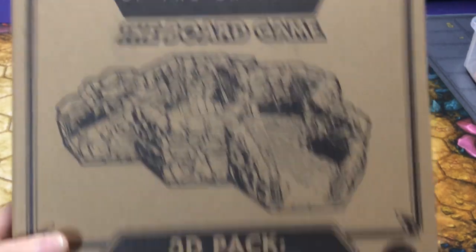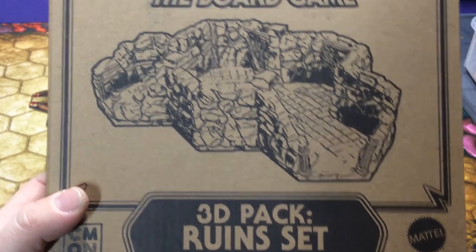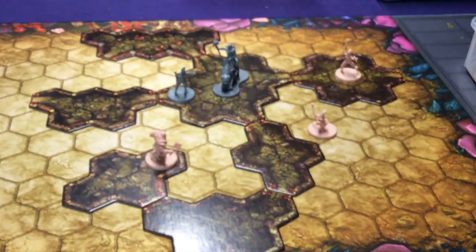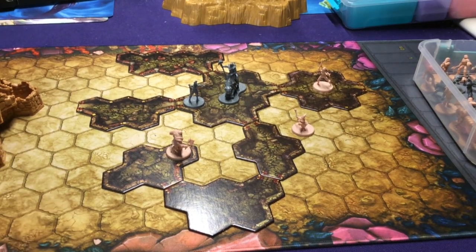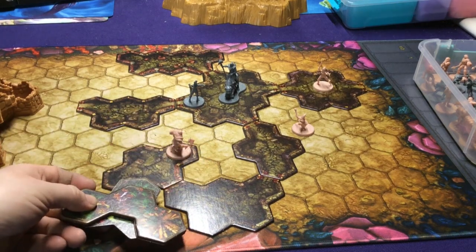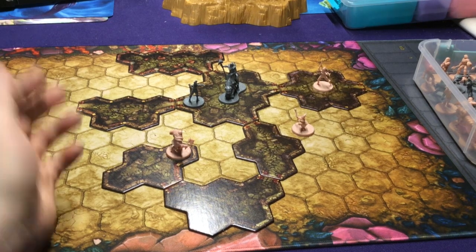Alright, then the last of the 3D sets are the ruins, of course. So these are probably the most impressive of the three sets. You can see I kind of laid out the board here with the ones from the game. So clearly you can tell these apart from rocks or from forest. I mean, they're different colors. But yeah, they're definitely neat.